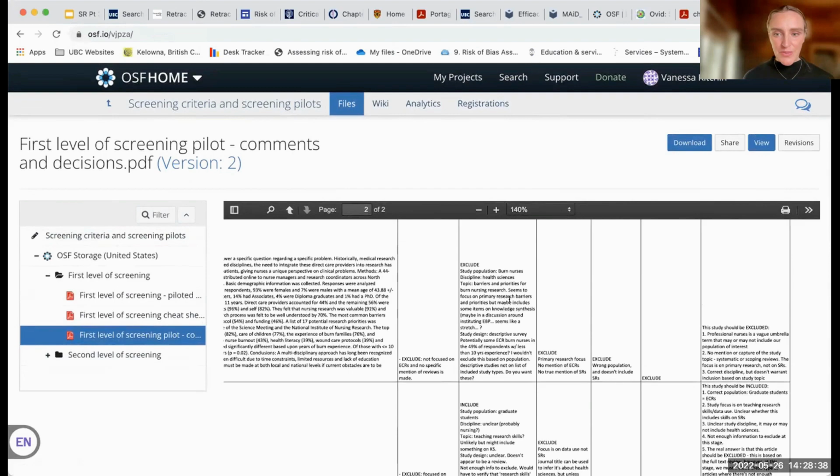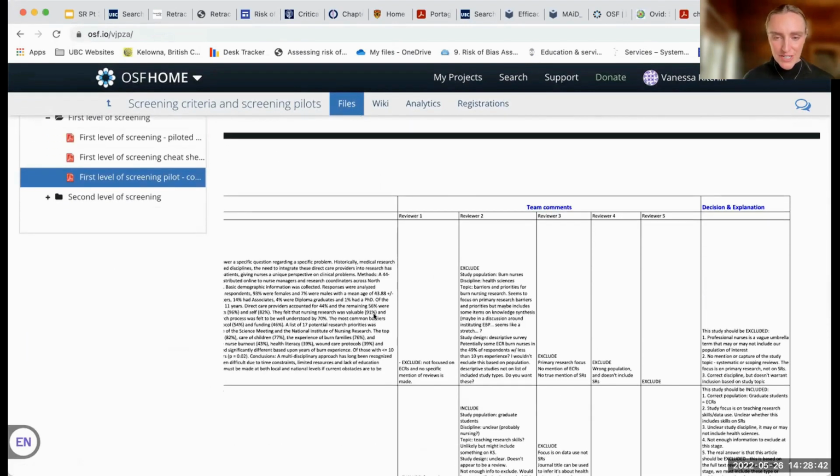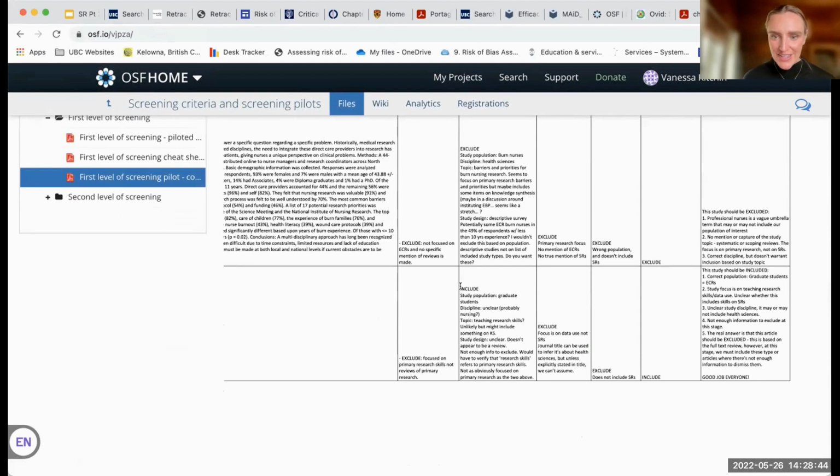And so what I like about this is you can actually look at each reviewer's comments for each paper, and you can see here that one reviewer said to include and one reviewer said to exclude. This seems like a pretty minimal piece of the entire process, but if there were ever a question or stipulation about why or why not a study was included, this is all public facing and somebody could go to it and see how the decision was made.